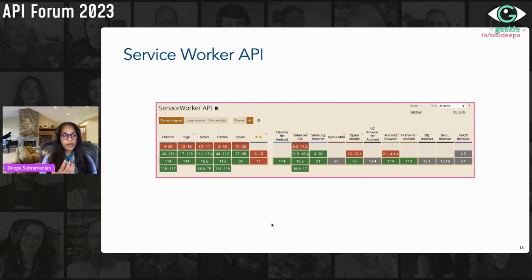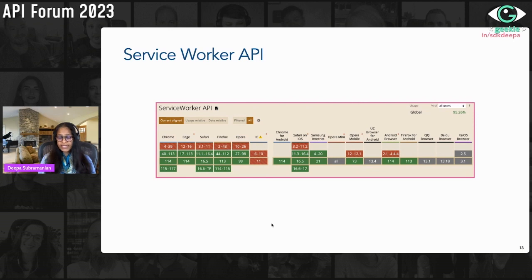There are a lot of APIs that may or may not be supported by different browsers, right? If you see on the left, these are the platforms and the browsers that support the API. And on the right, you have the mobile browsers too, the ones that you find on the phone. So if you see, for most of this API, everything is in green. So it has been supported by a wide variety of browsers as well as platforms.